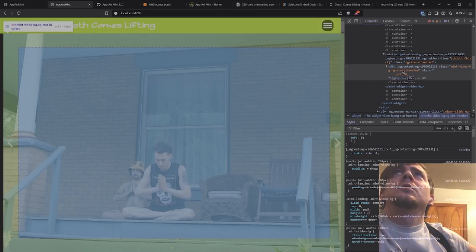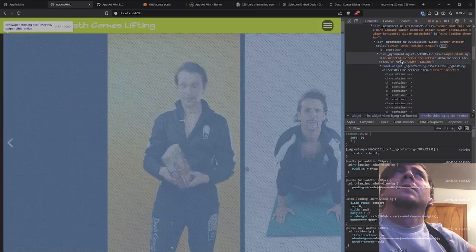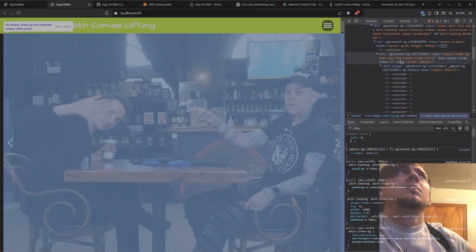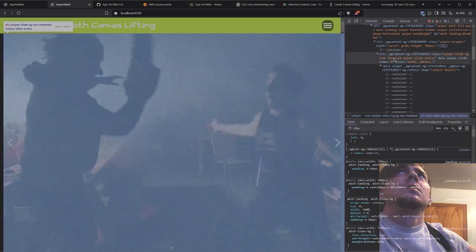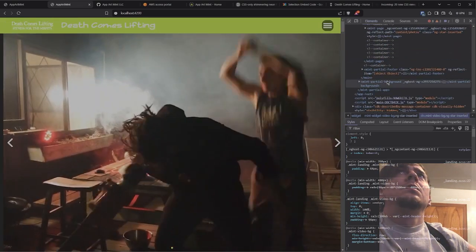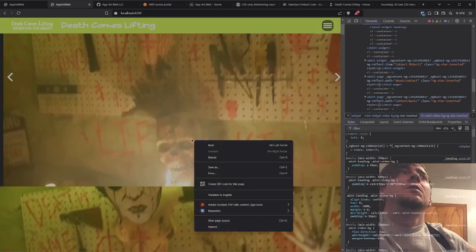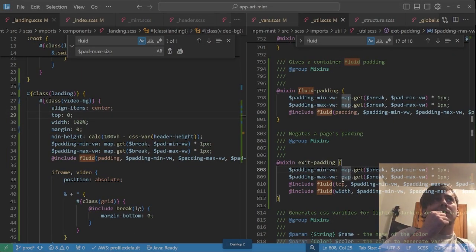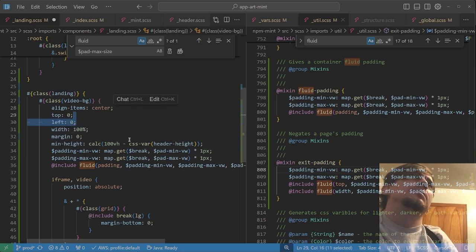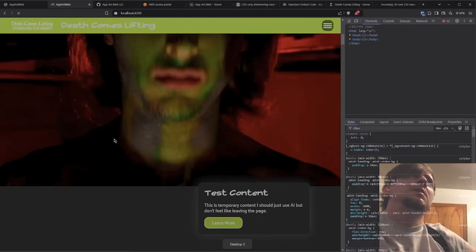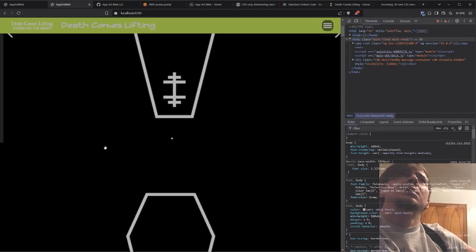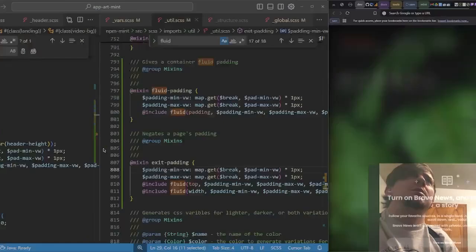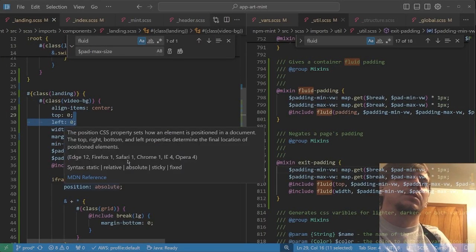Well, it didn't do it for me. Down here is good though. To add that in. Is that gonna do anything? It is not. Left is already 0 because I deleted it from over here.